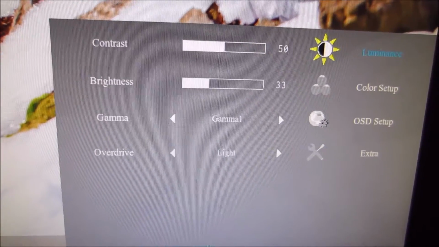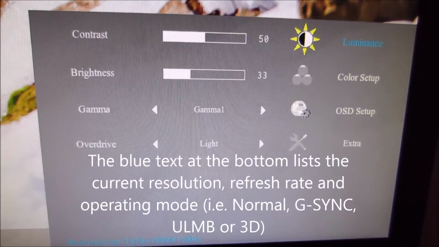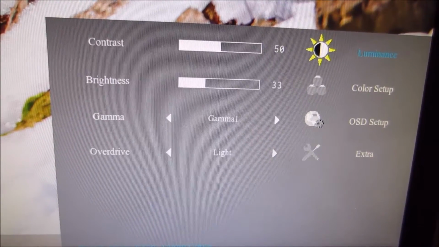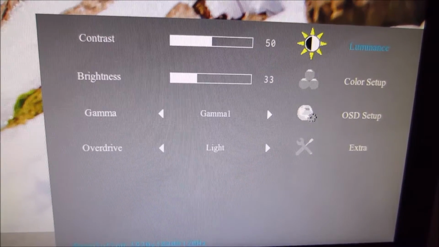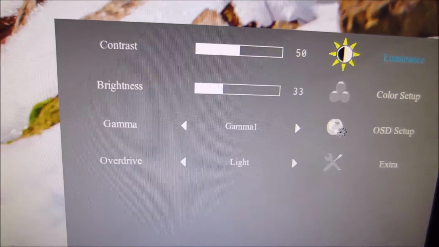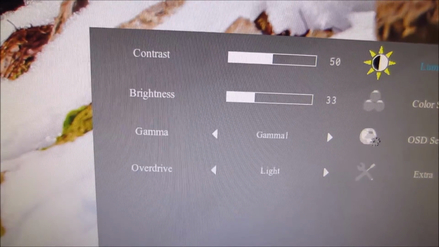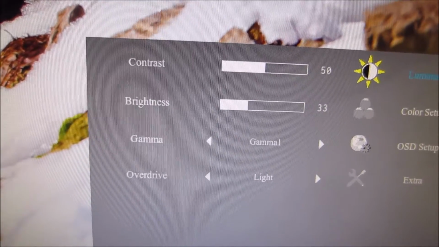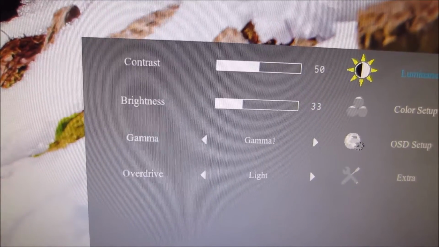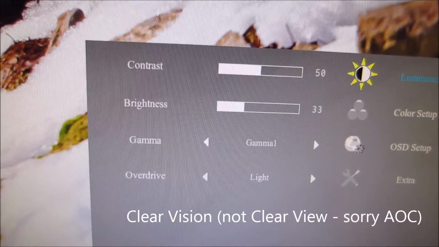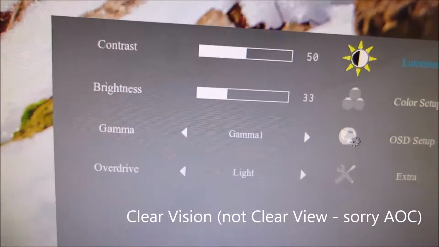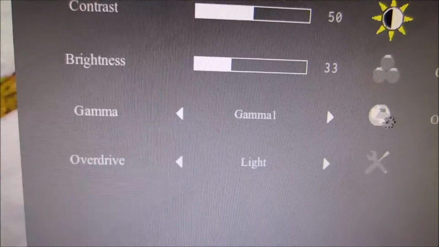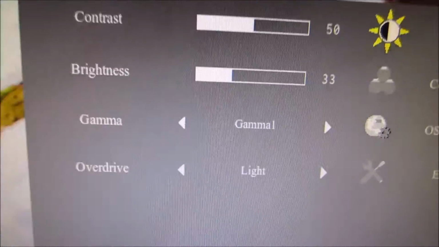Because this monitor is a G-Sync monitor, it has a G-Sync module instead of some of the accessory electronics that you might typically find, which would give you manufacturer specific features. For example, AOC has their bright frame feature, which is not on this monitor. There's no dynamic contrast function on this monitor, and there isn't clear view, which adjusts the sharpness either. Fortunately, they have kept a few key features which I personally find very useful. For example, there's a gamma setting and also adjustable pixel overdrive function there.